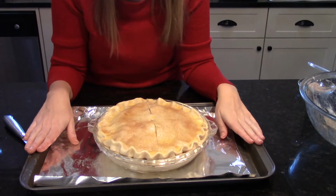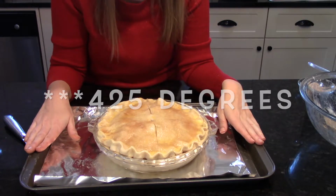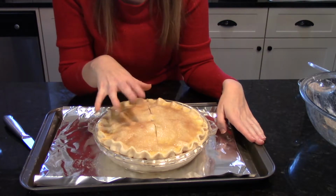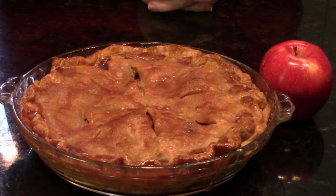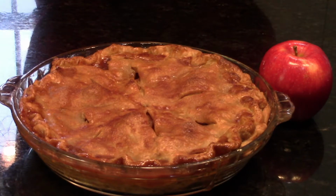I'm ready to pop this in the oven now at 350 for about an hour, and I'll check on it periodically, and if it looks like it's getting too brown too quickly, I'll just put some tinfoil on top, and when it's done, I'll show you what it looks like. So my pie baked exactly for an hour at 425. I said it wrong earlier, I think I said 350, but it's 425, and about halfway through I did cover it with some aluminum foil because it was getting too brown, but to me this is perfect.